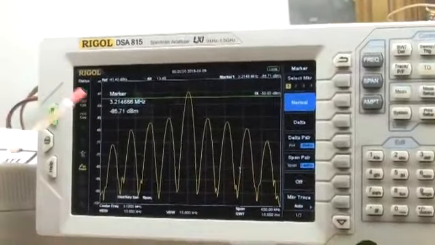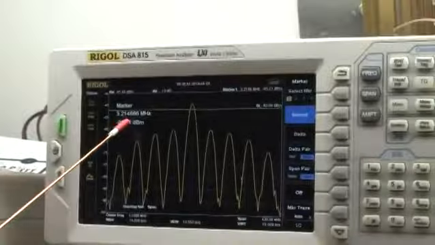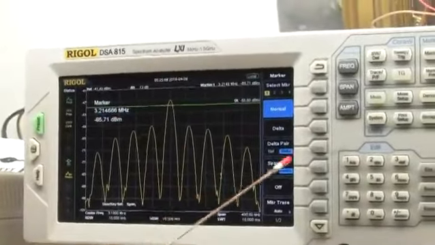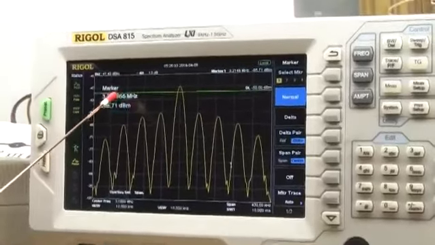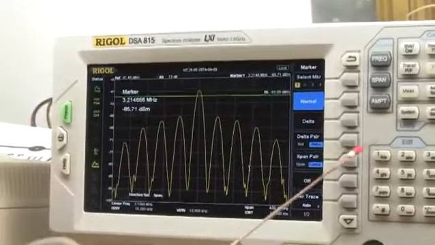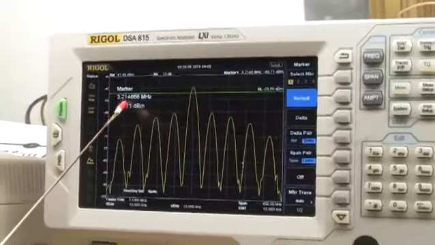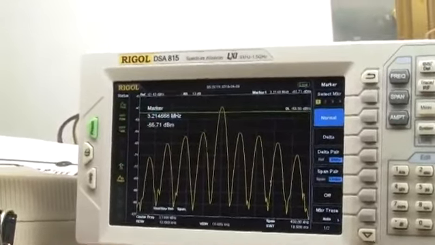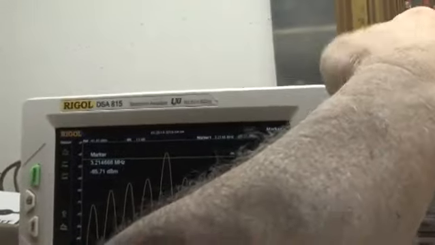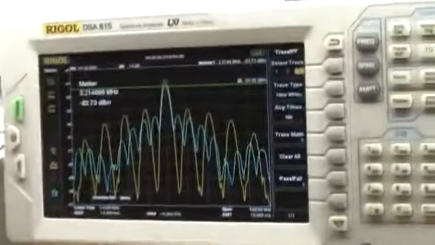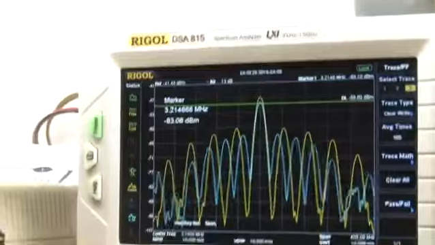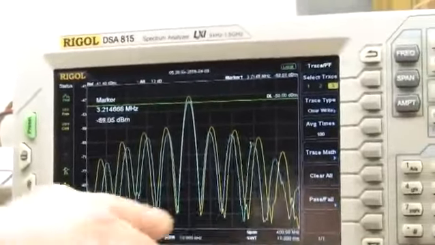Okay, now see, I'm at 3214666 because of the span. In other words, if I change the span, this number will get lower or higher. You understand what I'm saying? If I make the span go out, so I'm within 1/10 of 1 meter because I'm going to hit it when I sweep. So now let's look at what it's doing on the spectrum analyzer by unfreezing it. And see, I'm leaving the trace up there so you can see where we dialed in.